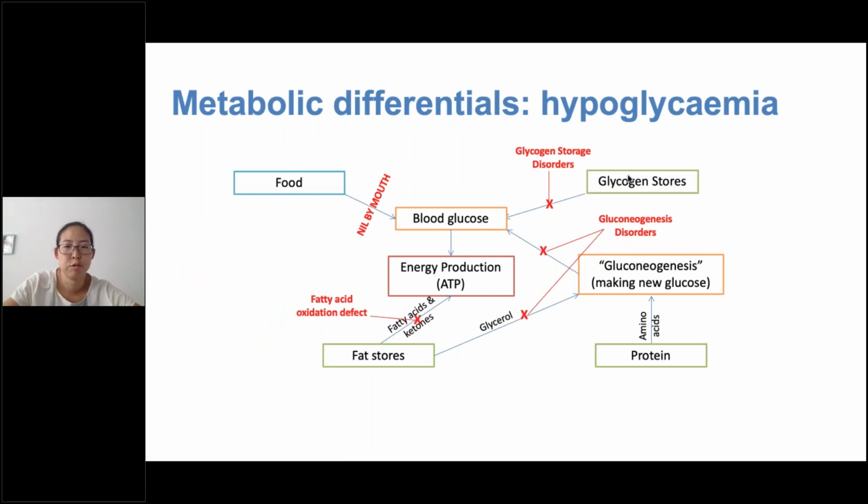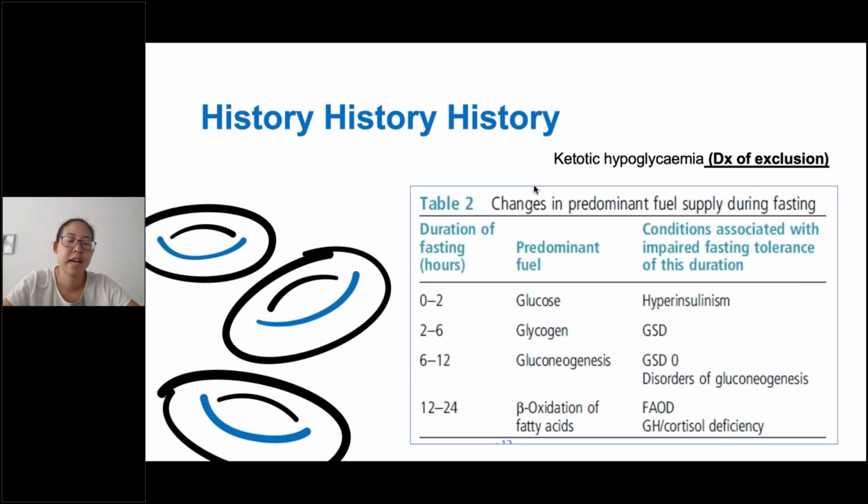So again, I just show you this picture again. Like, so her problem lies because she didn't really eat very much. And then, is there a problem with the glycogen stores? I mean, it still could be, but in this case, common things are common. So we think about the most common thing first. And as I said, it's all in the history. So taking a very good history is super important. In this case, she's got ketotic hypoglycemia because I said there are ketones in the urine, there are ketones in the blood. Her free fatty acids are up.